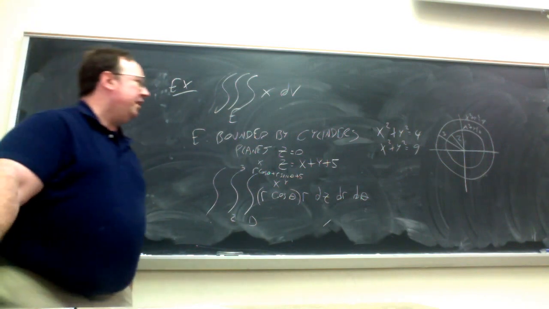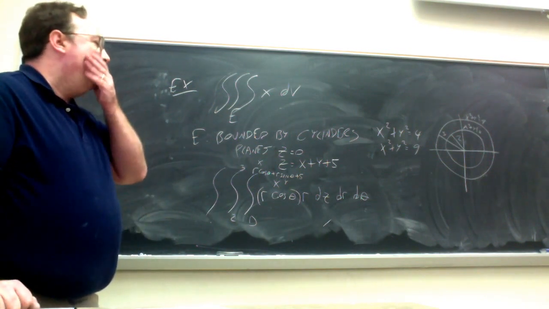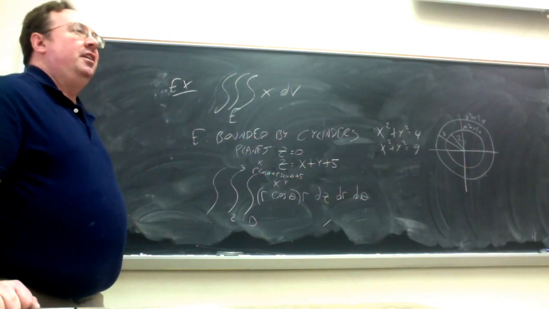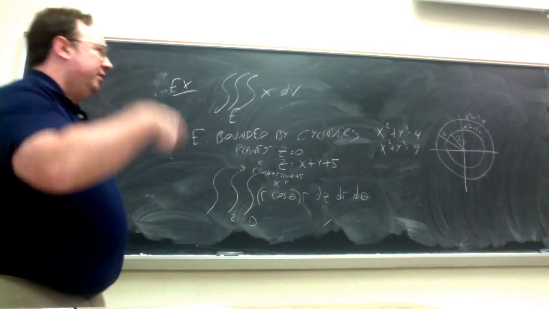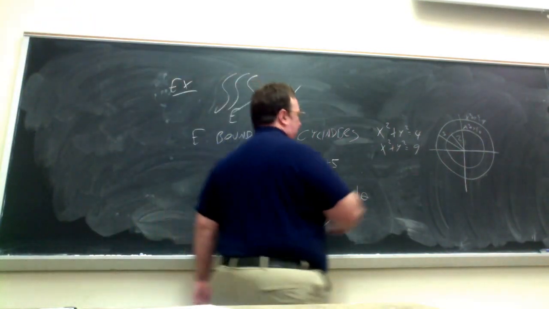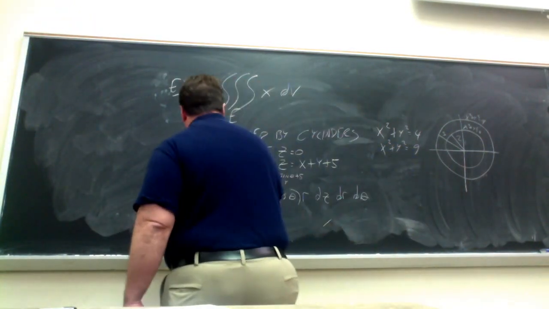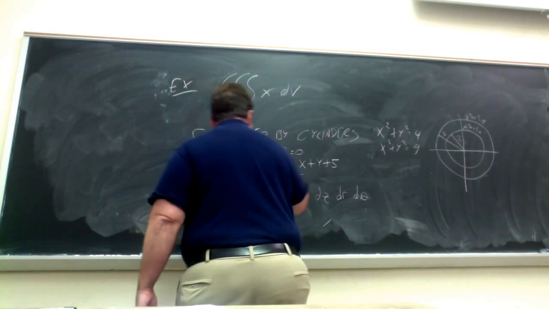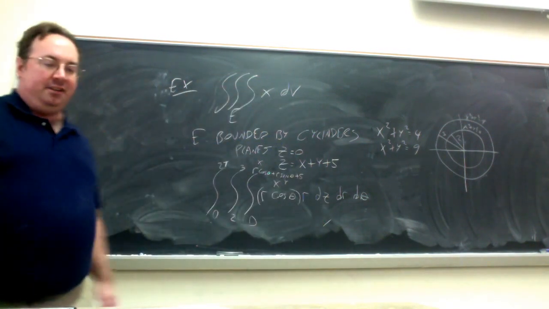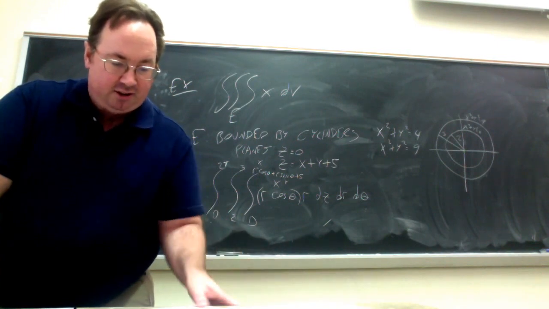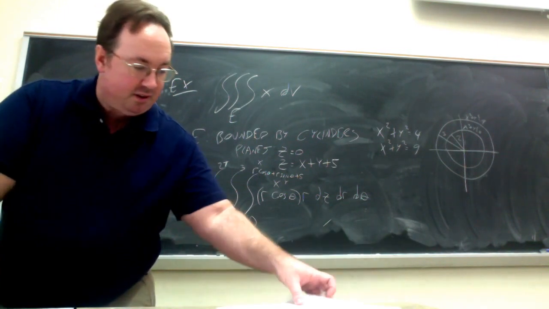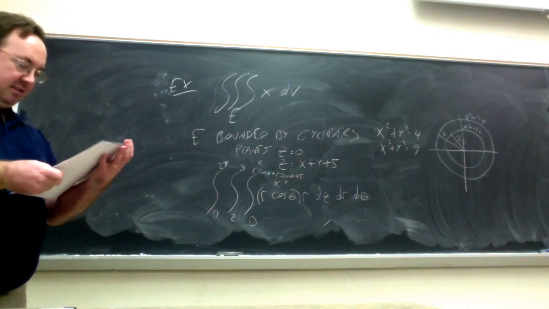And then what about theta? There are no other restrictions. 0 to 2 pi. Yeah, we're going to go all the way around, because I didn't make any cutoff like a y equals 0 or anything like that. Okay, so we have unfortunately one set of variable limits, and everything else is a constant. Okay. All right.